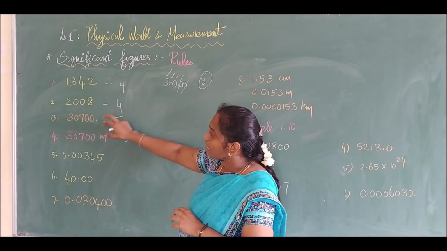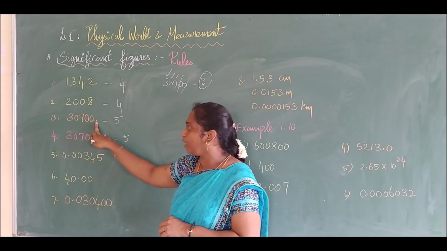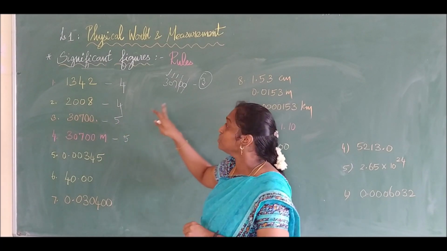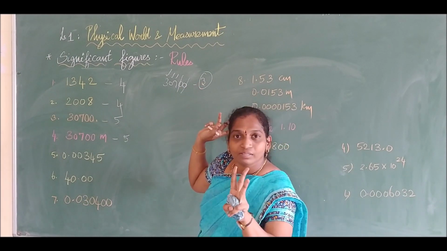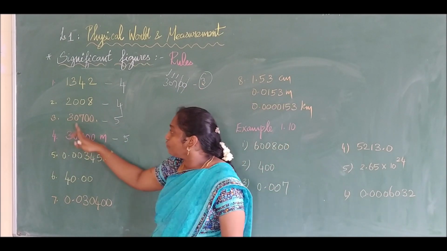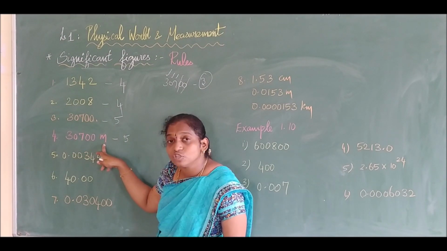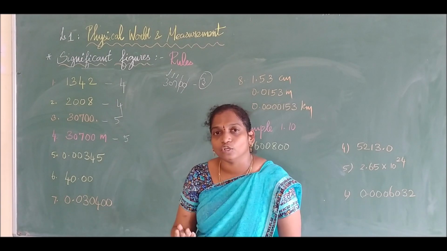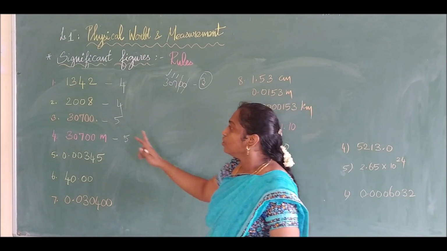I have given the same number as an example. See? The same number with the decimal point means it has 5 significant figures, and the same number without the decimal point means it has 3 significant figures. And if the same number is without a decimal point but it has a measurement value, then it is said to be what? Significant. Is it clear to you? Yes, right? So that is it.